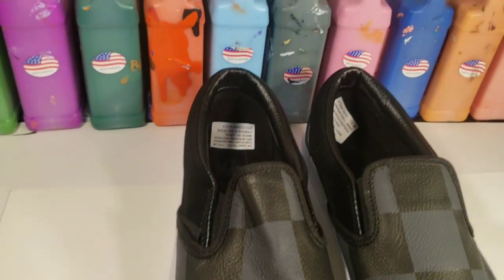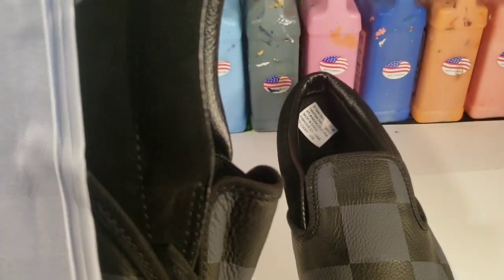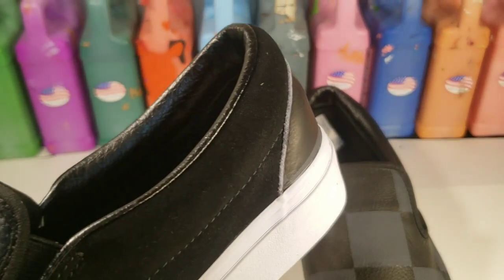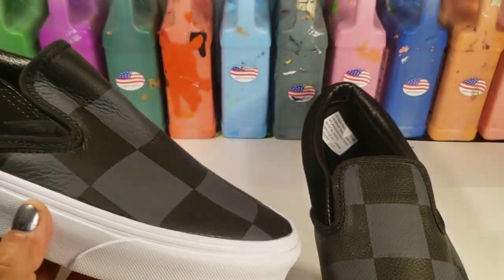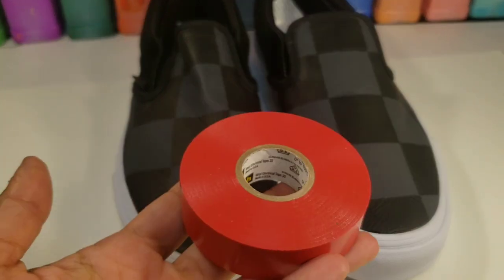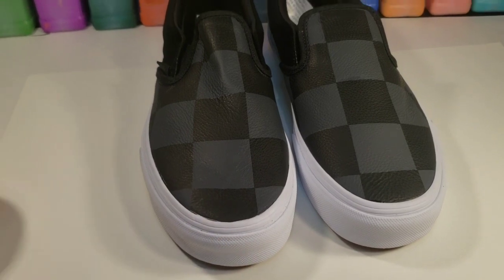Hello friends, today I am painting a tattoo inspired custom pair of Vans to include a tiger and a dragon. I do not want to risk excess paint getting on the outer parts of the leather or the suede sides, so I'm going to use the red vinyl tape to completely tape off the sides and soles.